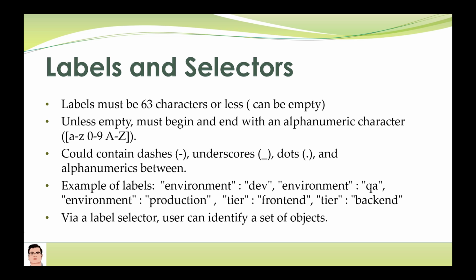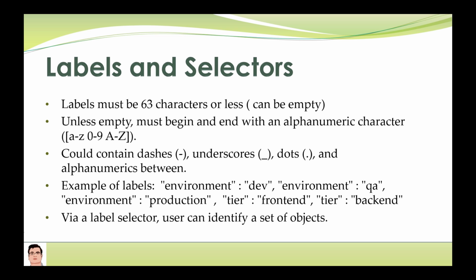Also, there are no restrictions. You can add as many labels as you want for a particular object. You can add tier, for supporting the front end or the back end, or maybe a project name. That will be very helpful, so that when you pass the selector with the project name, you have all the objects, and you can drop all the objects at the same time using just the project name after completing the project in the development environment.